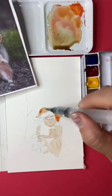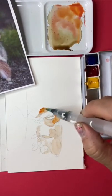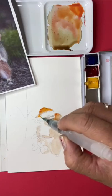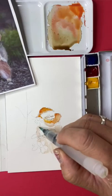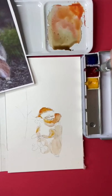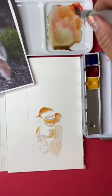Put in some up here. It's now that I have the base coat, oops, I really want to start paying attention to how I'm putting in the hair. Okay. So try to do little paintbrush lines so that you start to do the hair. Okay. Now it's super yellow and it's too much yellow. So I'm going to add more red. It's more of a yellow orange, and we want more of a reddish orange.